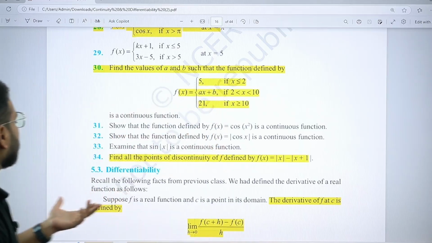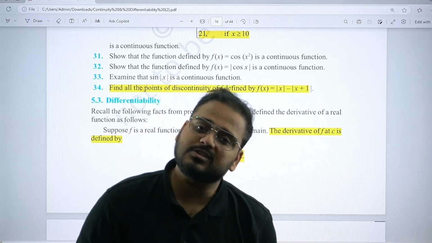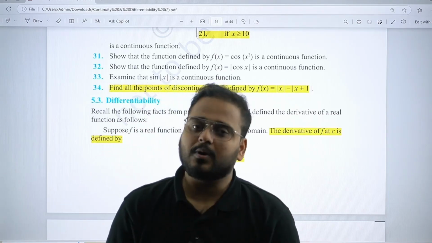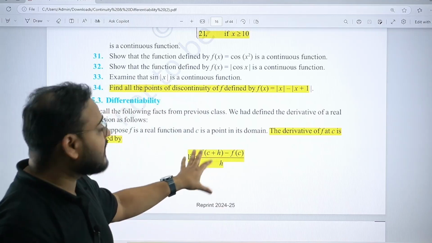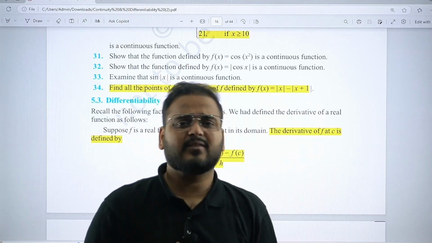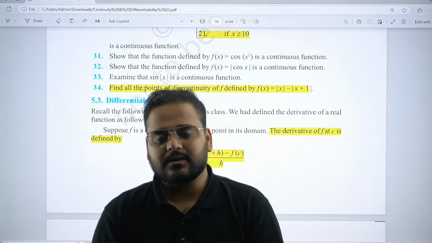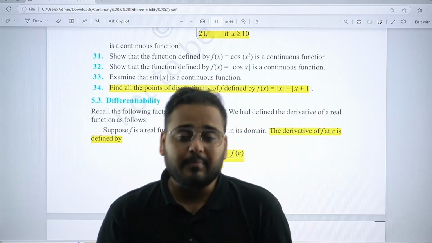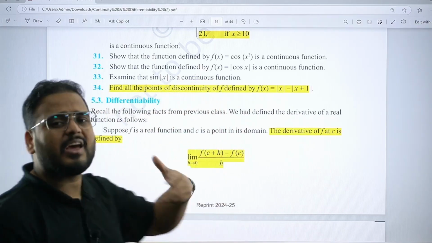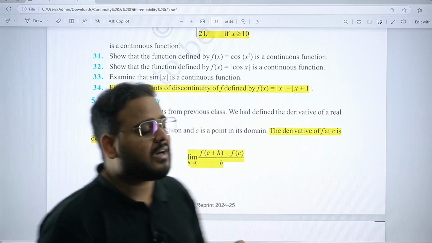Now we are moving to differentiability. Again, as I said in the definition of the continuity, this also is important. Yes, if you check the PYQs, they have not asked this question in a 2 marker. But they keep asking, find the left hand derivative, right hand derivative of the given function, in the MCQ or in the fill in the blank side. So questions can come, maybe this time they can ask in a 2 marker. We cannot say that for sure. The question can be asked, so please make sure that you have done this definition as well.